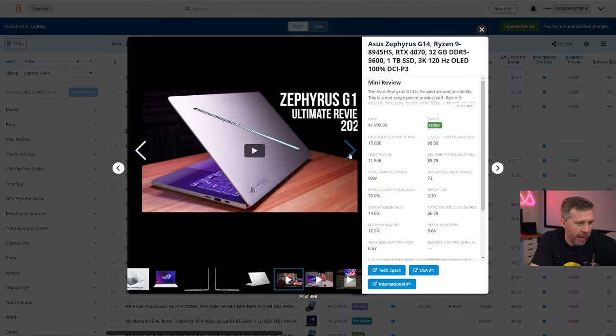So we've got both of them being raised up about the same amount. Just about a half inch for both laptops.